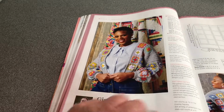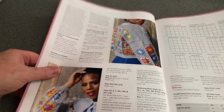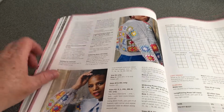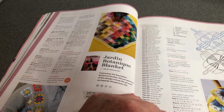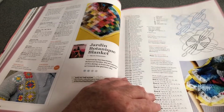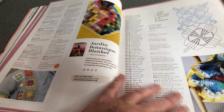And this is the Gigi Cardigan, bolero kind of style. Don't really like baggy arms like that. My arms have to be right, and it's just too bulky. I always feel it's a little bit lazy not to shape them. I don't see why you wouldn't.